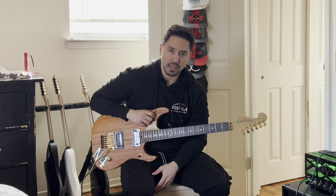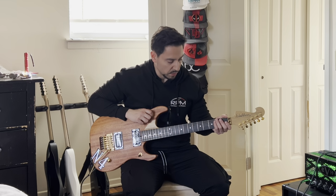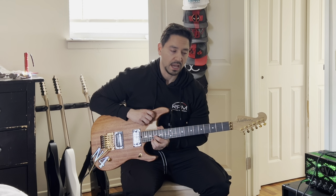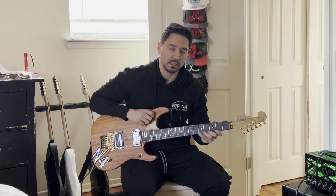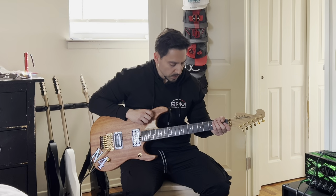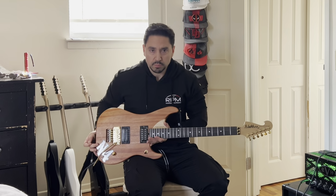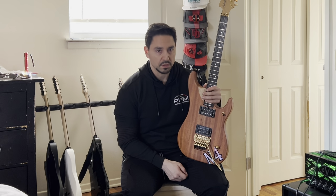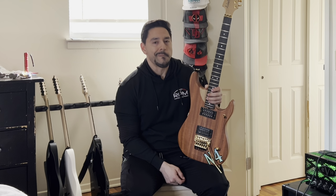And I gotta say, for the most part, this is one of the best feeling guitars that I currently have at the moment. I have two Fender Jim Roots, the Strat and the Tele. I have a Charvel Pro-Mod San Dimas, and I have an EVH Wolfgang. So for those of you who probably already know, again, this is the Washburn N4, the Nuno Bettencourt signature model.